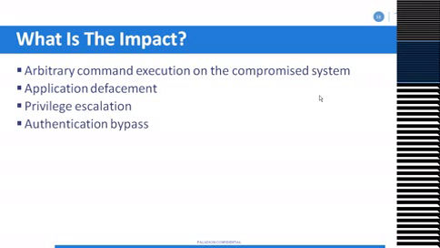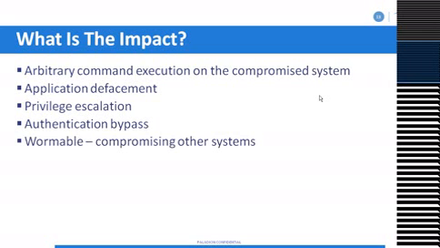Authentication bypass is also possible. In the case of SSH, we saw that two-factor authentication can be bypassed. And since we saw the attack scenario for DHCP, if this exploit happens, particularly the DHCP attack vector, it can propagate through your network and result in further system compromise.